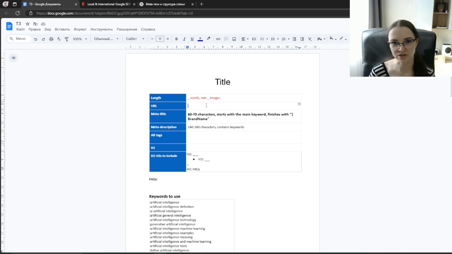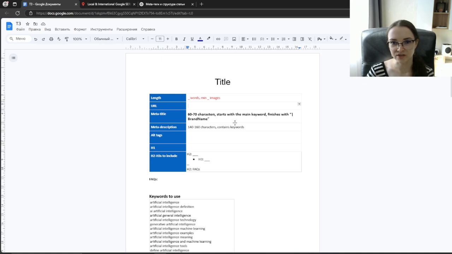You should show where exactly the article that you are writing will be published, on which category of the page, on which exact page, the name of the page, and so on. Next we have meta title, that is not seen on the page itself, but we can see it on the search results page in search engines.